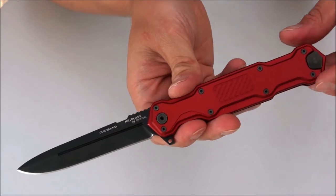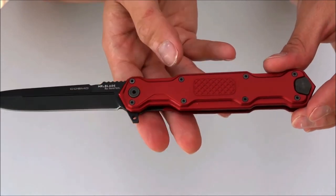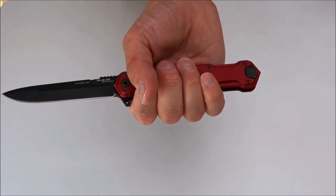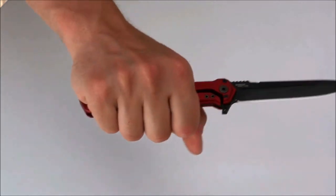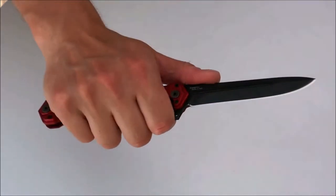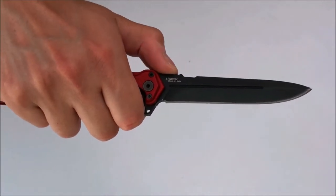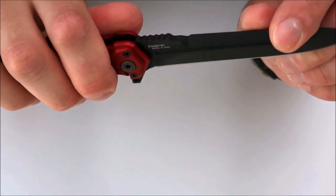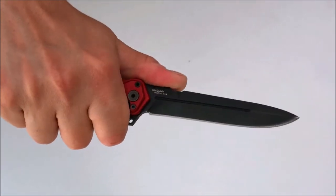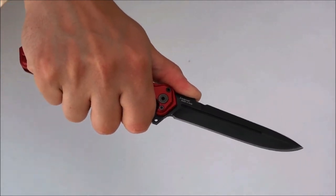Before we go into the actual specs, let's take a look at some of the other design features of sorts, starting with the handle. It is a large knife. I wear size 10 in gloves. Placing the knife in my hand looks like this. Lots of space. You are definitely not going to run out of space regardless of your hand size, or how thick your fingers may be. Lots of handle, and quite comfortable, especially using this grip, which leads us to the blade a bit here, because on the spine here we got a bit of jimping, and it's actually, I would say, semi-rough. It's not uncomfortable, but you do get some really good traction. Yeah, the knife will stay in place, pretty much. You get a firm grip.